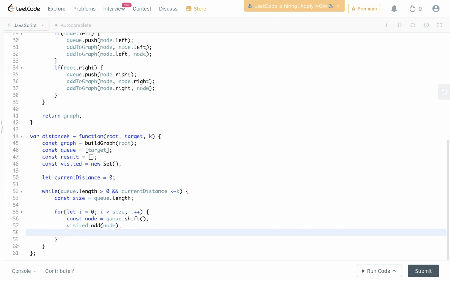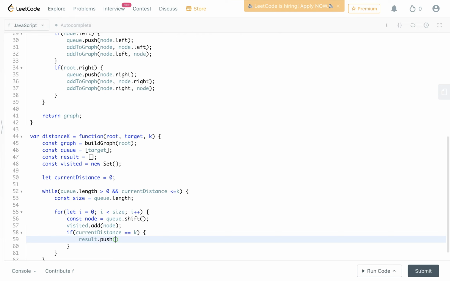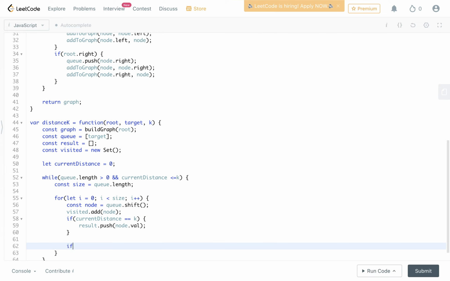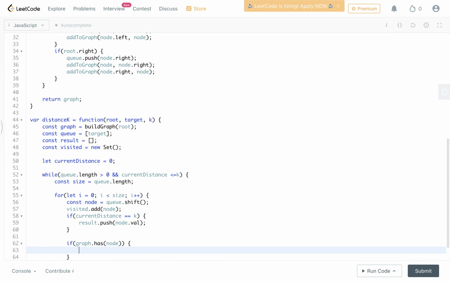Now we'll check if currentDistance is equal to k. If this condition is true, we'll just push this node to our result array, node.val. We'll first just check if the node is present in the graph, in the adjacency list. So if graph.has(node), then we'll get all of its neighbors, all of its connected nodes.